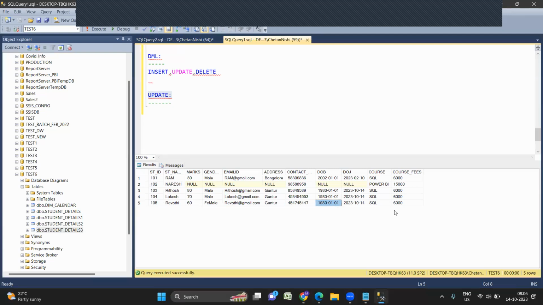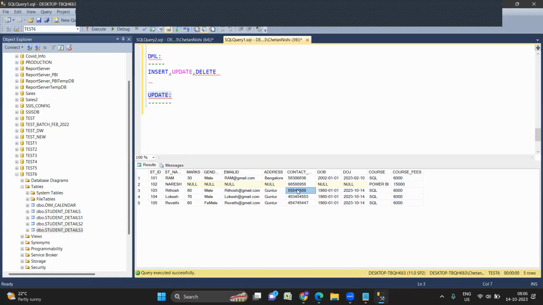Or the course fees, for example: irrespective of the course, for all these 5 students, we need to update the course fees as 20,000. We are not caring about which course they are learning; we are charging blindly 10,000 or 20,000. Please try to understand: the entire column data can be modified, or a specific row, a specific cell value, can be modified.